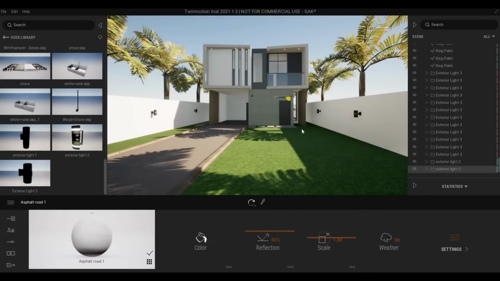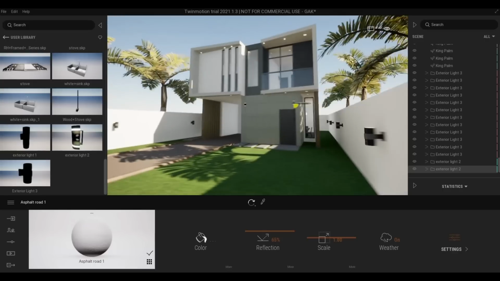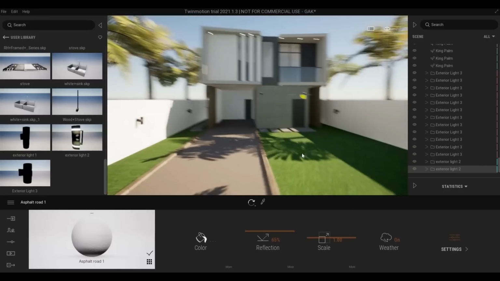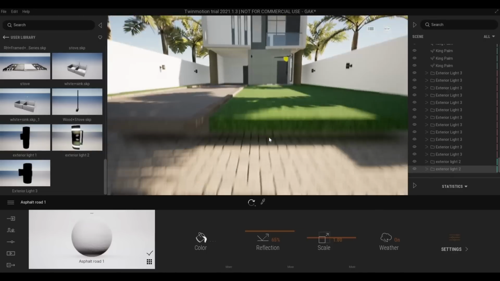Because we already extended so much, I'll just do that offline.